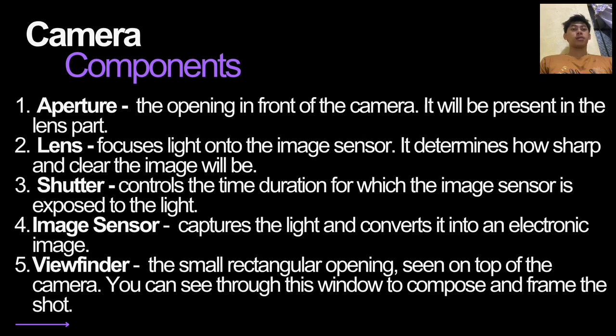Number 3 is the shutter, which controls the time duration for which the image sensor is exposed to the light. The shutter is one of the vital parts of a camera because, as I've said, it controls how long the image sensor is exposed to light. Most digital cameras come with a combination of electronic and mechanical shutters, or mechanical alone. All digital cameras are designed for a specific shutter life, which we call the camera shutter count. Reliable shutter operation is guaranteed only up to this value, but top-end models come with a higher shutter count.